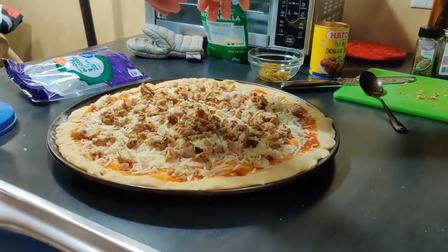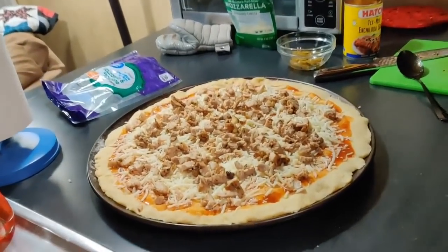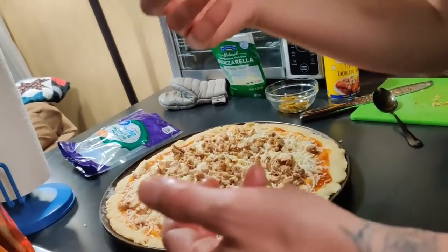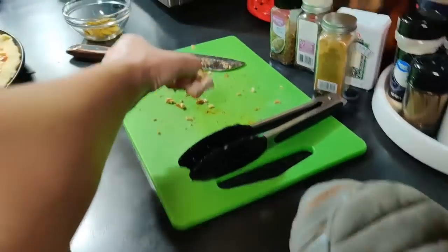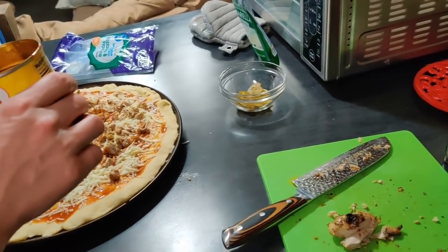More chicken. I can't see what Daddy's doing. Choking on a piece of chicken. Well, don't spit it out on the pizza. Stop. I guess that's enough, huh? Looks good to me. Want to try a piece, Tuck? Mmm, it's good. It's yummy chicken. Alright, you gotta move. So what are you gonna do with that chicken? Eat it. I'm just gonna do this a little bit. Jalapenos? Mm-hmm. Hi-ya! That's a good knife. Yeah, now you ruined it because you hi-ya'd it. I didn't even do it hard.